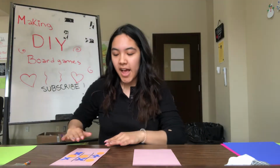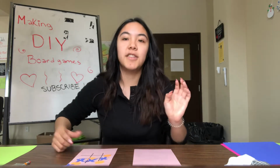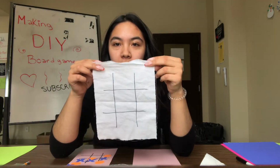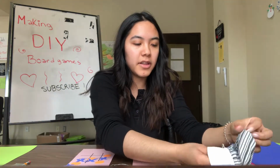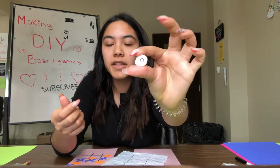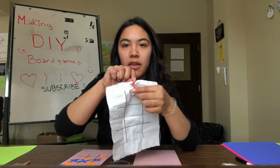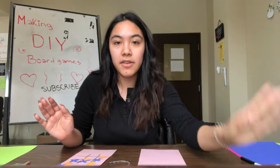So, I will show you my tic-tac-toe board that I made already. As you can see, it's falling a little bit. And I will show you another tic-tac-toe board that we have made before. So this one is made out of fabric. So you make the little lines that cross each other, and then you play tic-tac-toe on there. This tic-tac-toe board game that we have here, we have little rocks, and we made the X's and O's on the rocks. Okay? So there's O's, here's the X's, and then you can play on fabric and with the rocks. Okay? So today we're gonna make something similar to that you can reuse.